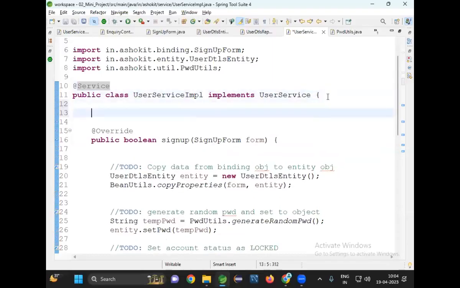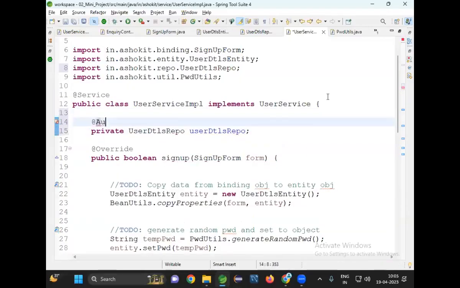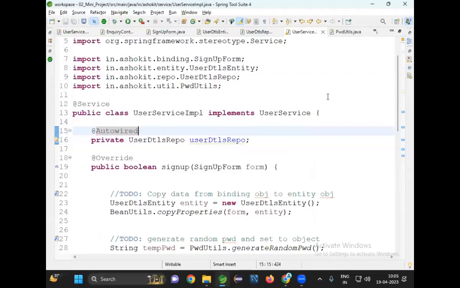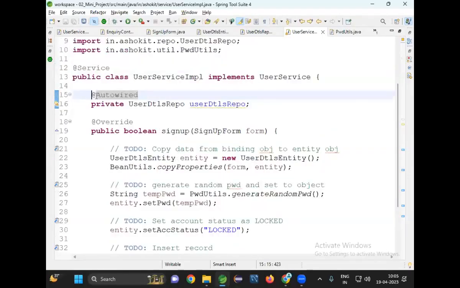Now I need a repository: private UserDetailsRepository userDetailsRepo. Let us go for autowiring. Why am I going for autowiring? Dependency injection. I want to inject one class object into another class object. That is called dependency injection.